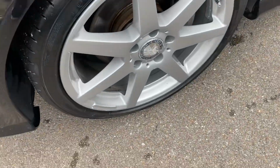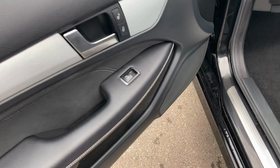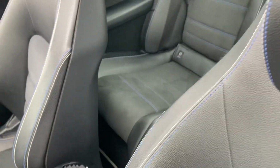Alloy wheel, good condition. Got a Goodyear tyre, which is virtually brand new. Down the doors is all straight and tidy. Rear casing's all good. Does have the panoramic glass roof as well, that's all working. Inside, lovely and fresh. Electric windows. Half suede, half leather. Passenger seats all good. They normally go in the bolsters around here, but they're all good as well. Back seats, all nice condition. Got Isofix, centre cup rest and everything.